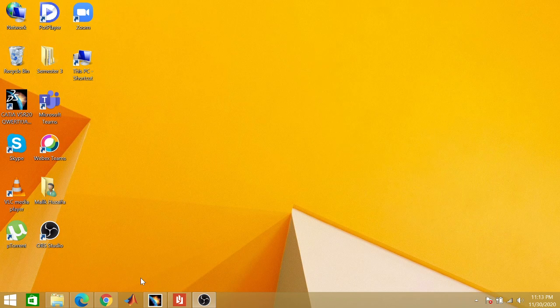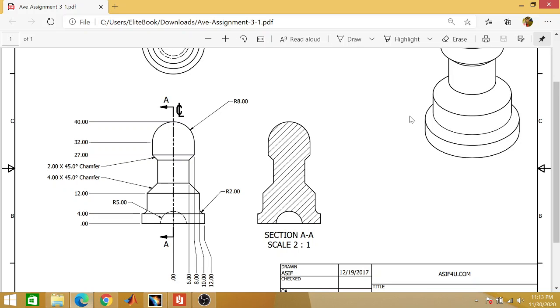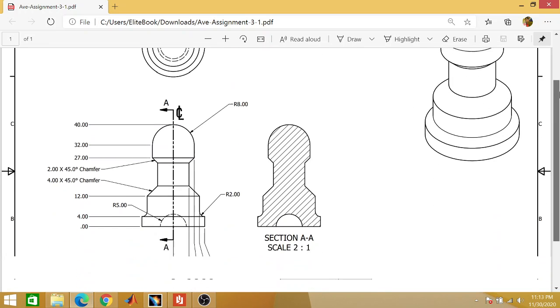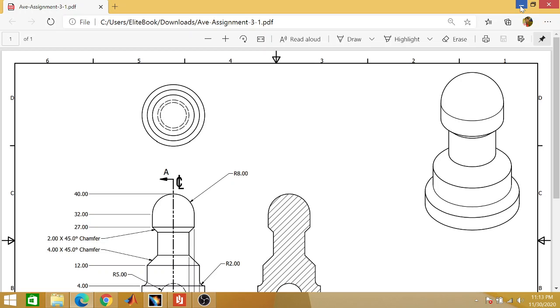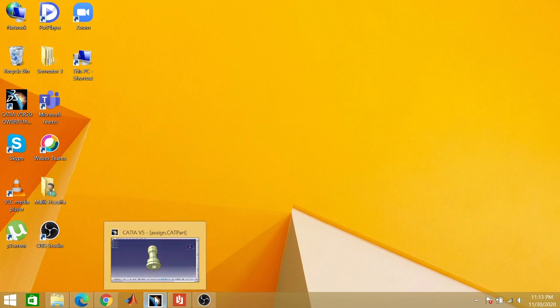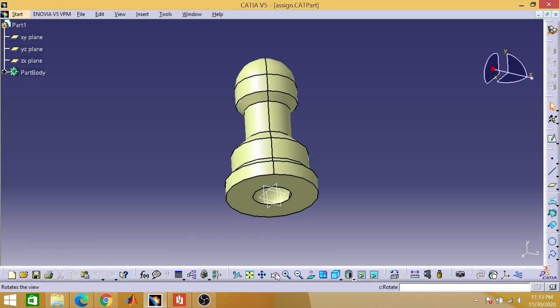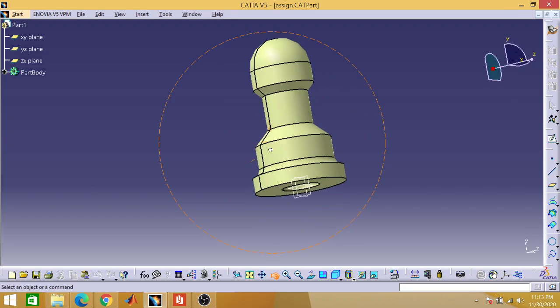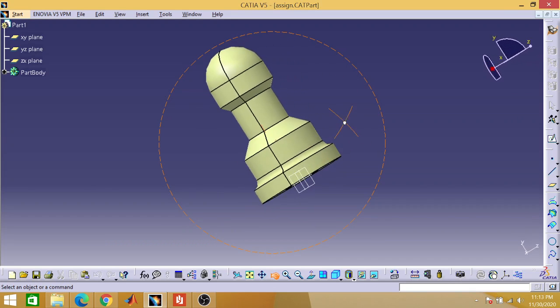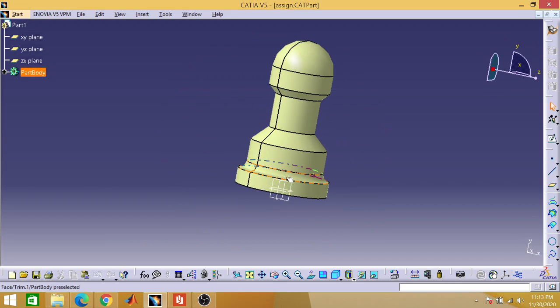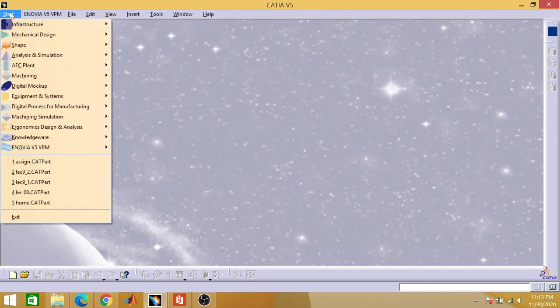With another video, how to make a part on CATIA. We are discussing the part we're going to make. Let me show the sketch. This is the sketch we are going to try today, and I've already tried this. I can show you. Yes, it looks like this. Okay, but I will make it again here.